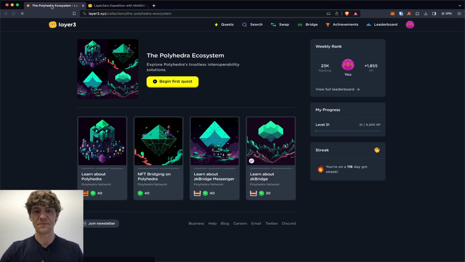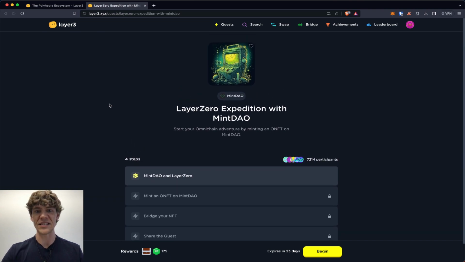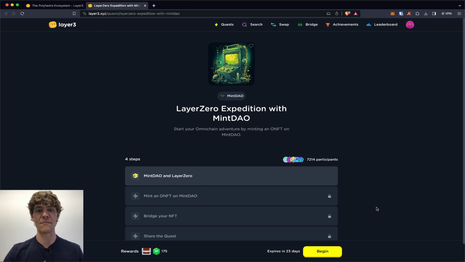Now these four quests are done, but there's an extra one that's not included with this that I wanted to bring up because it is part of Layer 0 and it is pretty important. So Mint DAO partnered with Layer 0 and they have an expedition by minting an NFT and bridging. So start your omni-chain adventure by minting an ONFT, Omnichain NFT on Mint DAO.